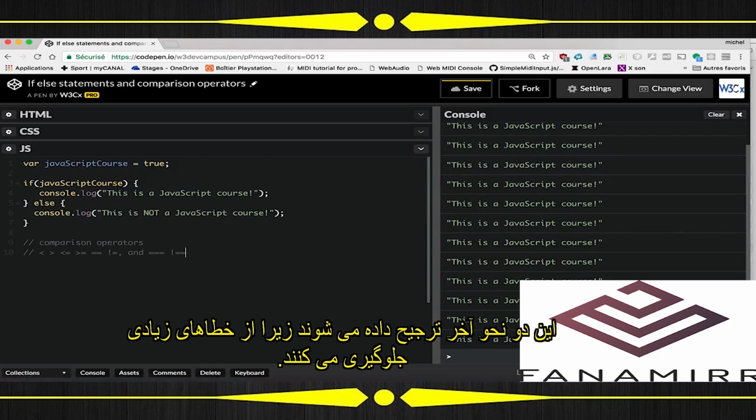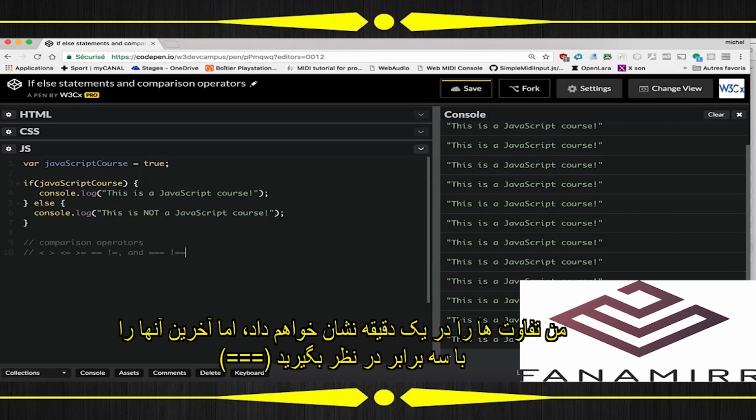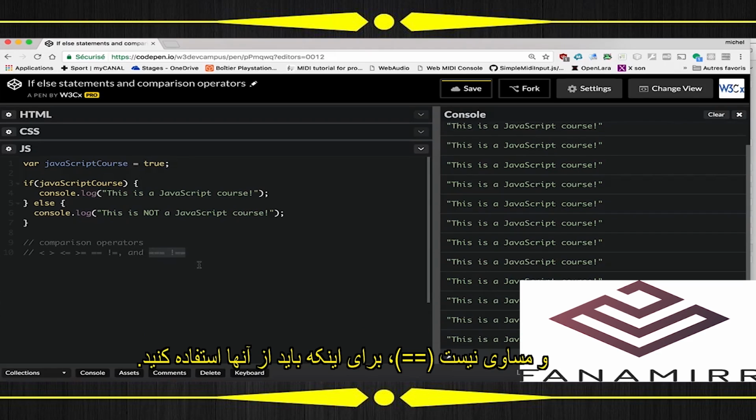These last two syntaxes are preferred because they will avoid you a lot of errors. I will show the differences in a minute, but consider these last with the three equals and not equals to be the one you must use.